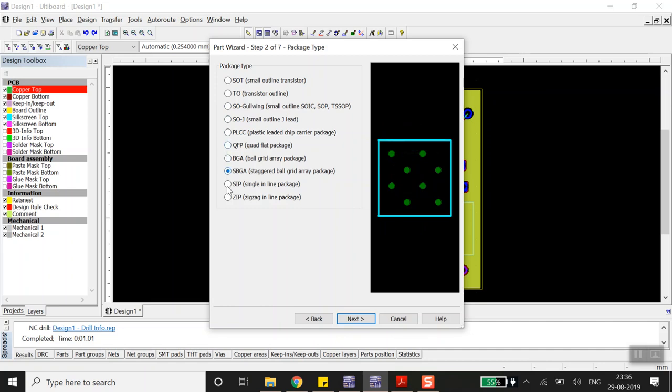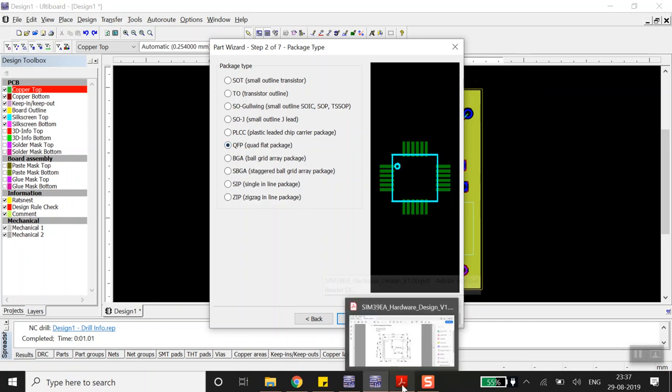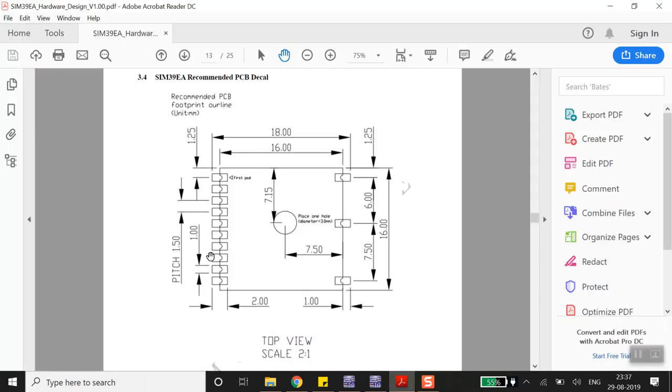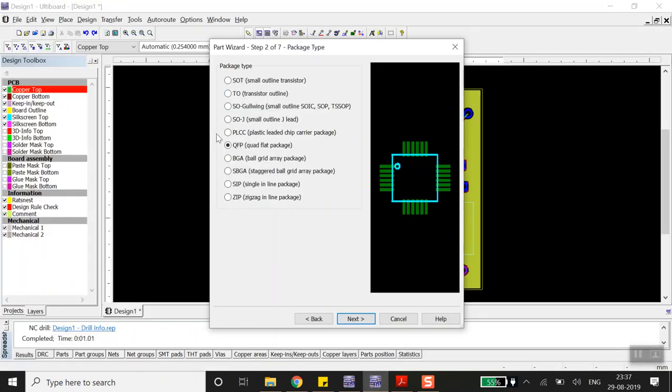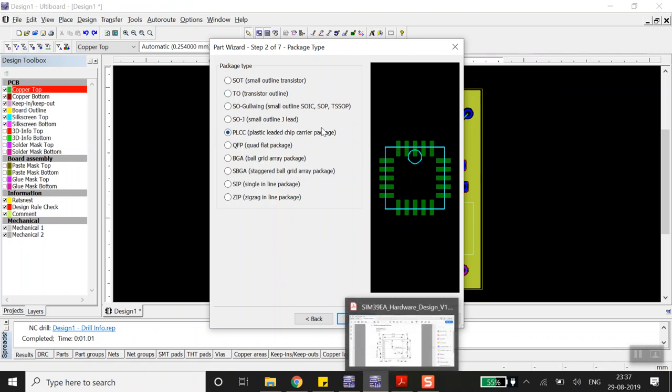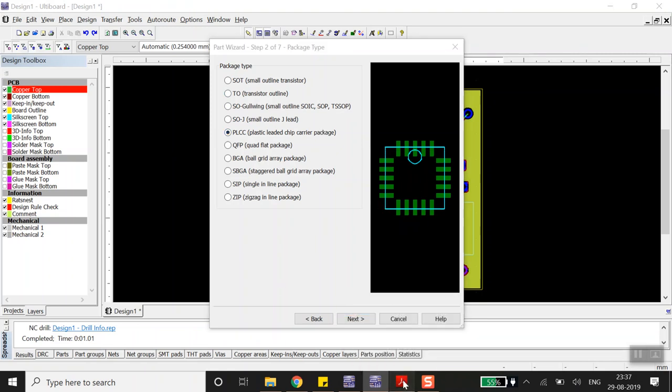Actually our component doesn't look like any of them because it has only two sides, and the pins are only on the two sides. There is one hole, so definitely there is nothing like that, but from these footprints you can make the custom footprint by using them.